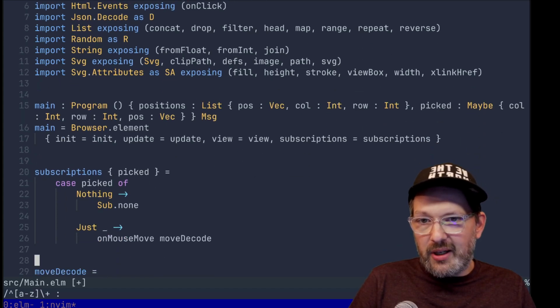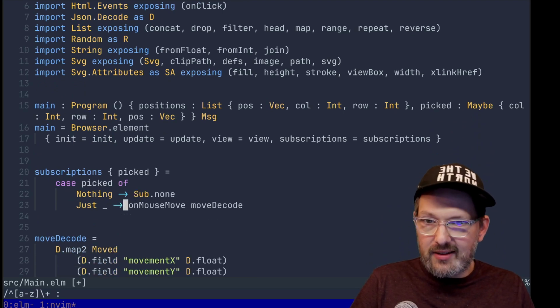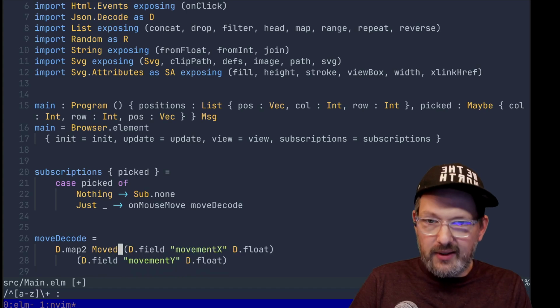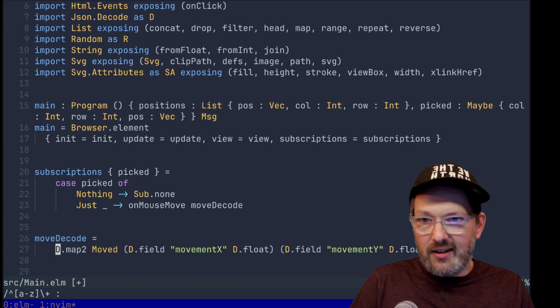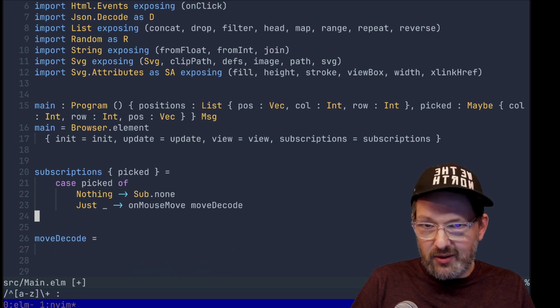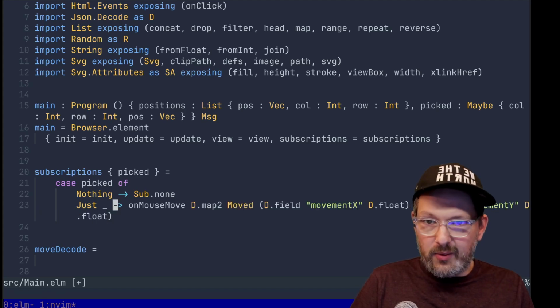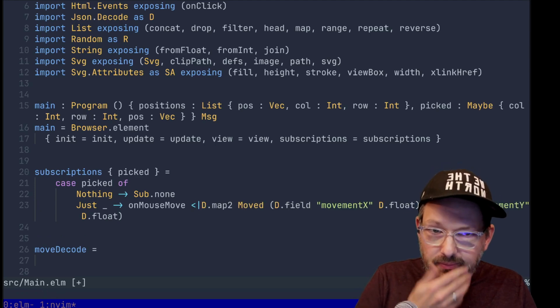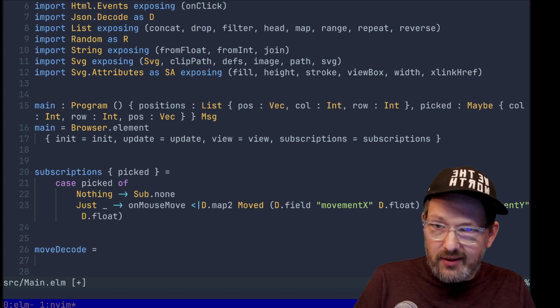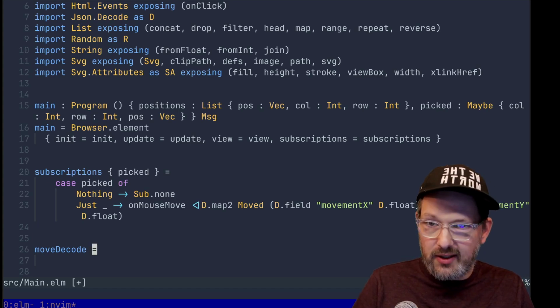And then in my case expressions, that's always an easy way to save lines. So I'm going to inline those. Those also fit. This decoder fits easily on one line. Even, I would argue, I could just move it in line with the actual decoder here, with the actual mouse move function.